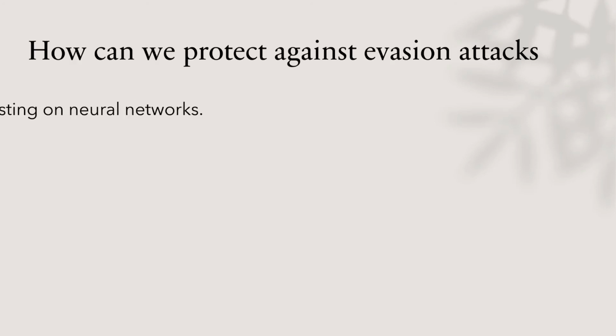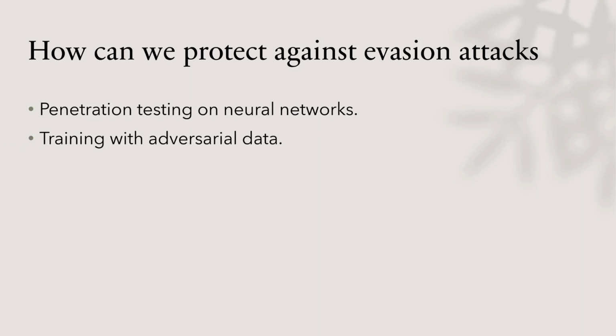One way to do this is to conduct penetration tests on our neural network. This means that we're going to evaluate the network as a whole. By understanding the limitations of our machine learning model, adversarial examples can be identified and mitigated. In addition, using information from these tests, adversarial training can be conducted. By generating examples of potential adversaries and weak points, the ability for bad actors to exploit our neural network is minimized.